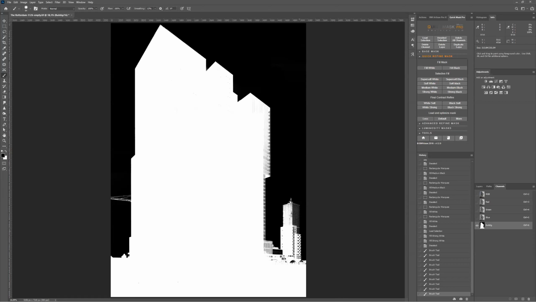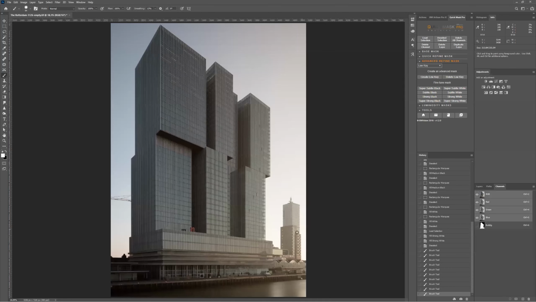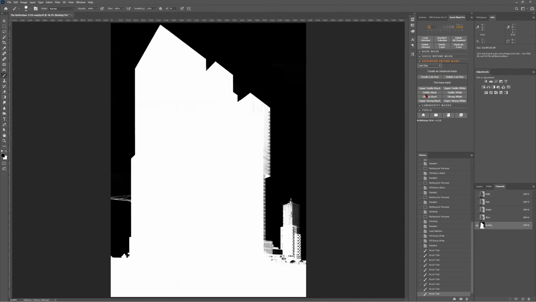So here, this is more bordering against mid-high or high key. So instead of doing the sectional thing that I would do in the manual workflow, I'm going to go in here, refine mask, because I know that's more bordering against high key. So I'm going to set this to high key.